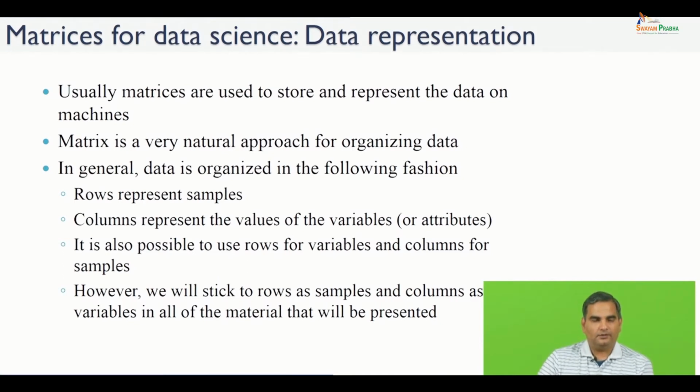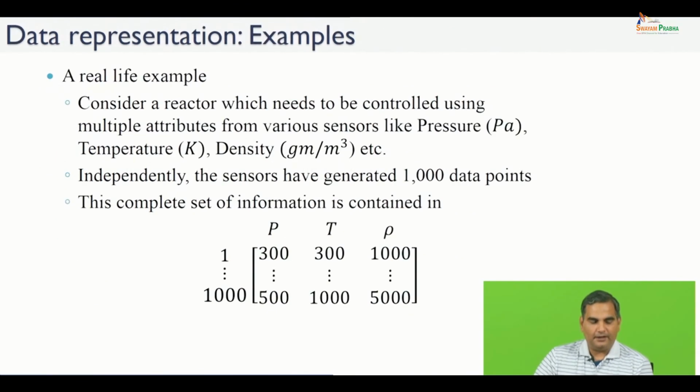Now, this is just one representation. It is possible that you might want to use rows to represent variables and columns to represent samples, and there's nothing wrong with that. However, in this course and all the material that we present in this course, we will stick to using rows to represent samples and columns to represent variables as far as this course is concerned. Let me explain matrix using a real life example.